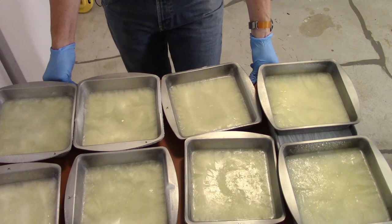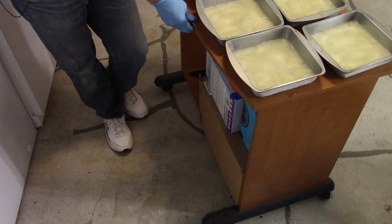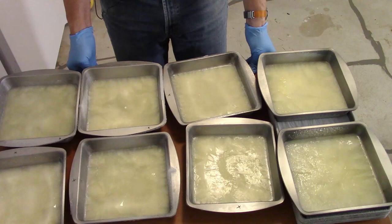It was like a computer desk or something that I had. So it works great for just moving things around when I need to move them.